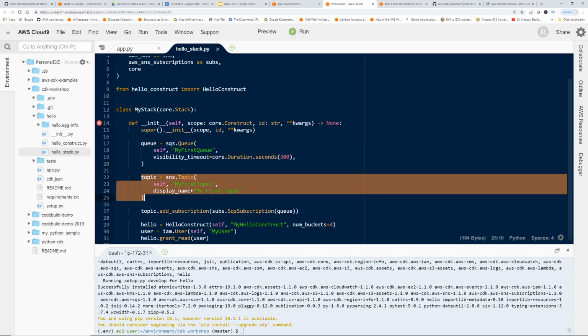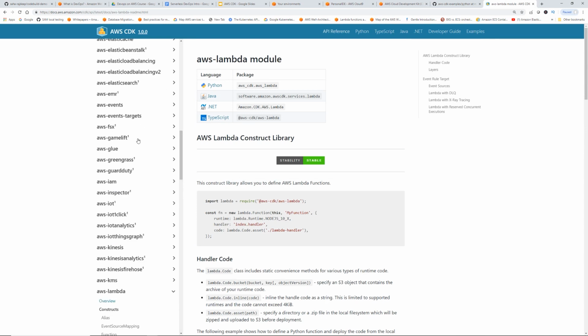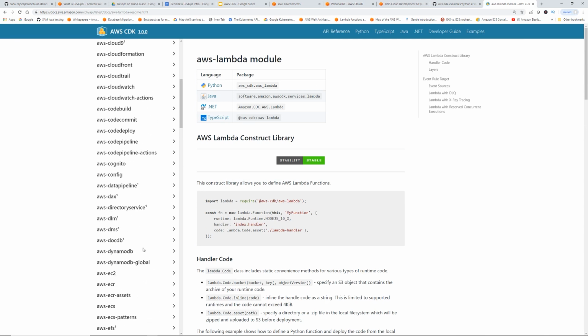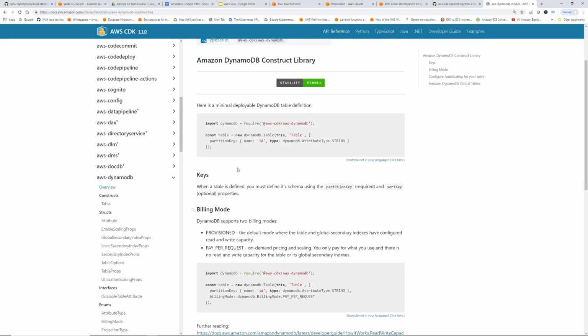So there is a website for referencing all these commands. I'm gonna give that in the link as well. So this is that website where you can go and check out the commands. Let's say DynamoDB, what are the attributes for that structure, overview, and then with examples. So pretty good documentation, I have to say. Okay, going back to Cloud9.